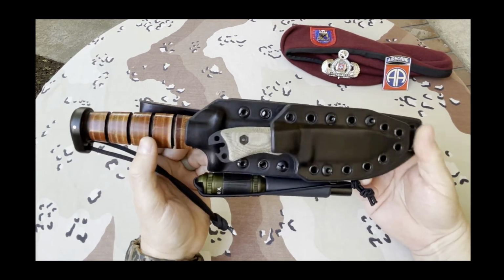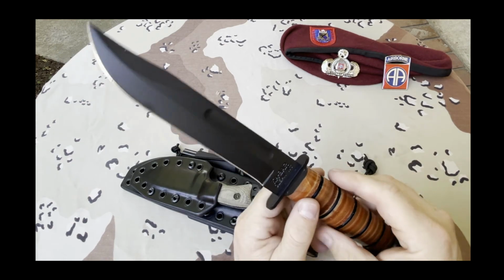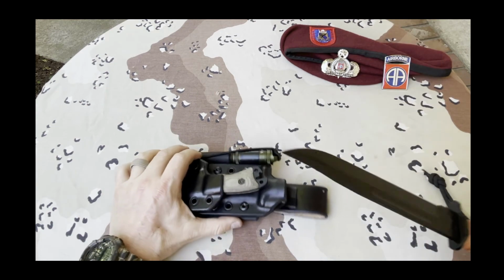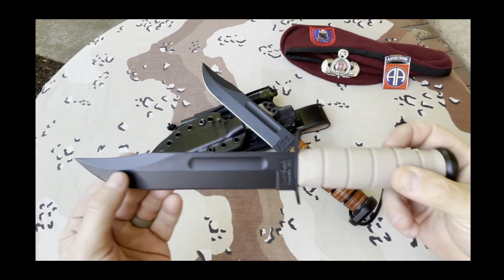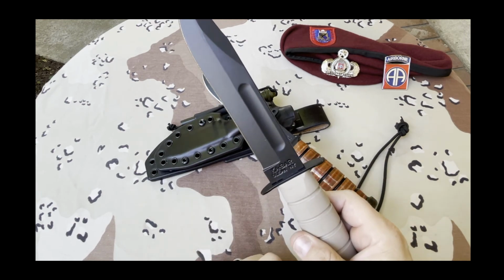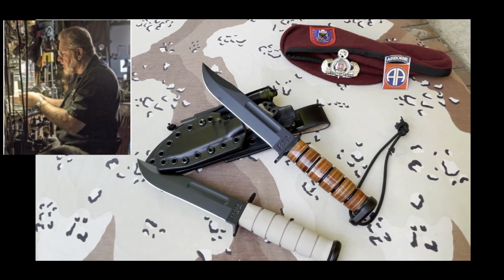Now, am I done? No, I'm not. Because I'm going to send this out to Mr. Tom Veff. I'm going to get a single Veff notch added to this part of the blade, just to make it easy to pop paracord or what have you. And I am going to be sending it out with another KABAR. Now this is my KABAR fighting knife, and this one has a synthetic handle. I'm going to send it out also to get a notch. So there you go. The story continues. So this is going to go into a box over to Oregon City, Oregon, to our good friend, Mr. Tom Veff, to get his patented Veff serrations.